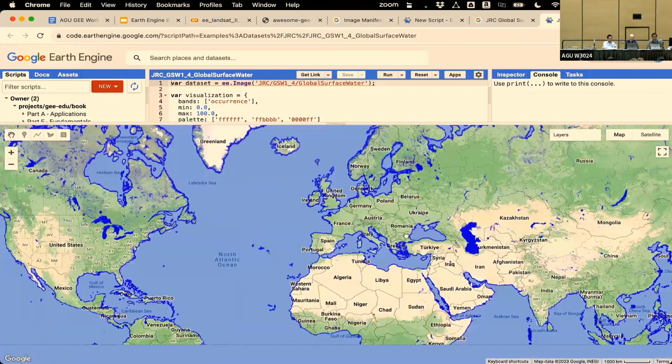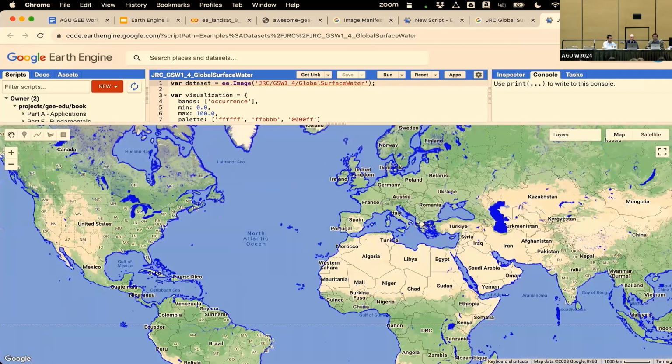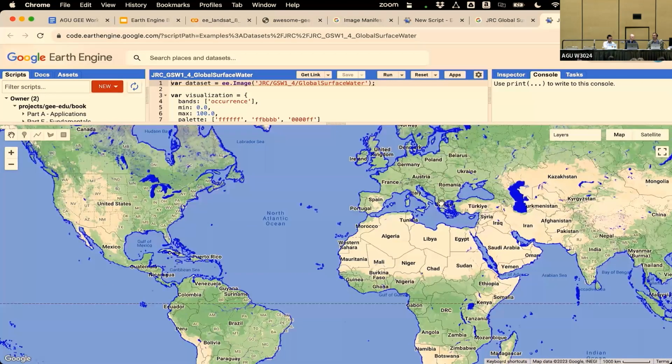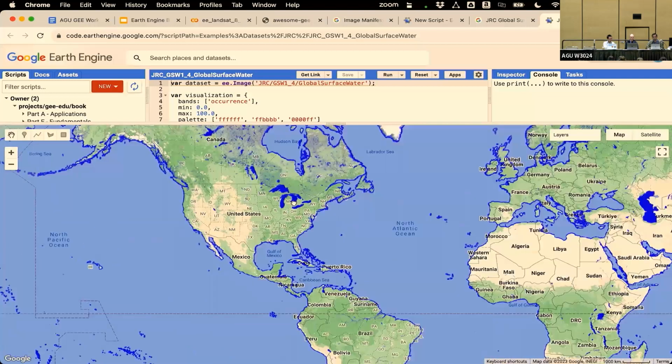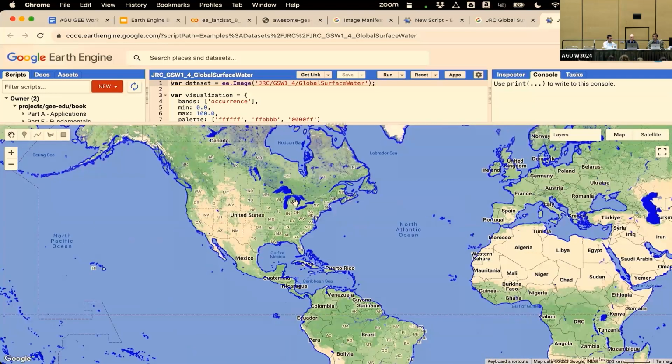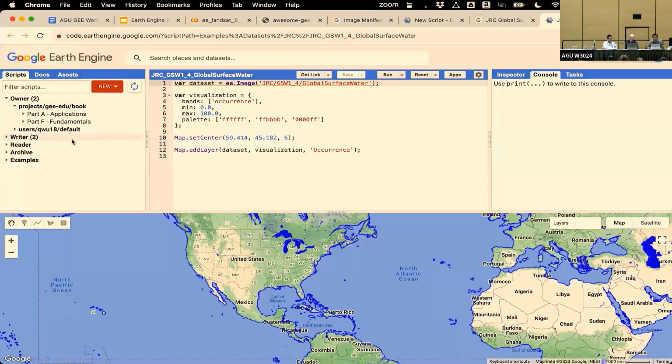And as I'm zooming out, as we were talking about pyramiding, scaling, there's a lesser and lesser amount of tiles that are being loaded. The more I zoom in, the more the number of tiles. Hence, the more zoomed in you are, the heavier the work is for you to load that detailed information. It's the same as saying, hey, I want to zoom in and look at heavy resolution data. The higher the resolution of the data, the more time it's going to take for it to load, right?